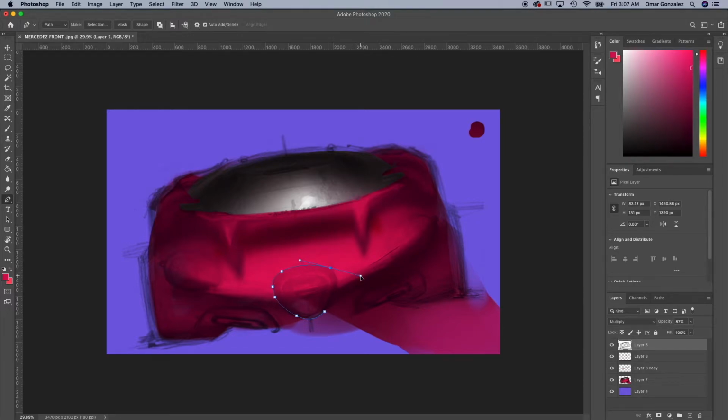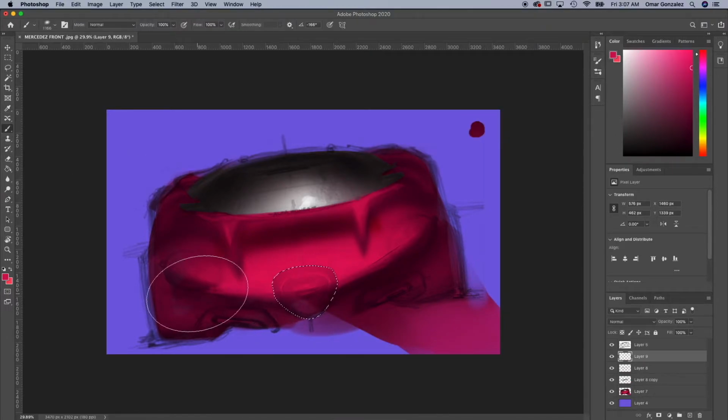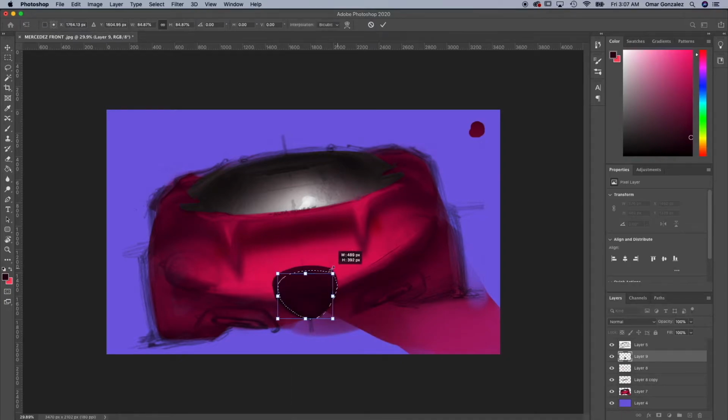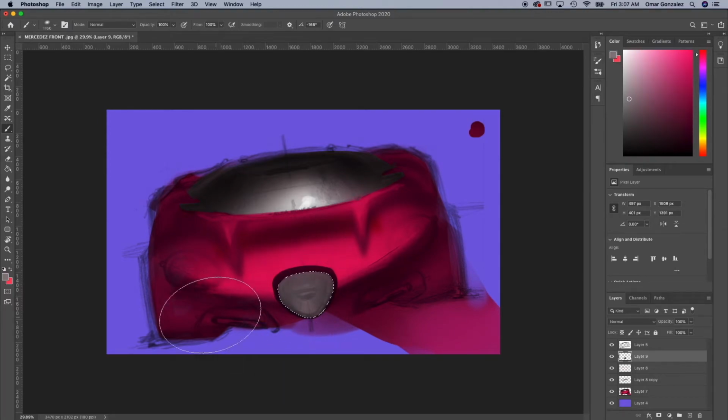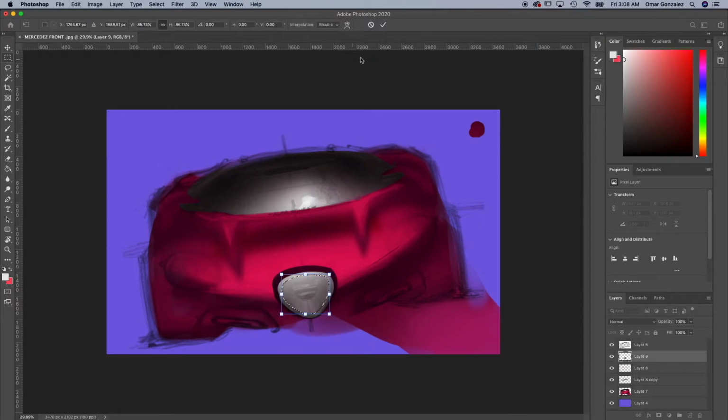So after values, right after the big picture, the next thing I'm going to do is block the shape of the features. In this case, it's the front grille and maybe the headlamps. What I'm doing right now is just with a selection, I'm transforming the selection to keep making the values, because it's all about duplicating that selection and moving forward with that.